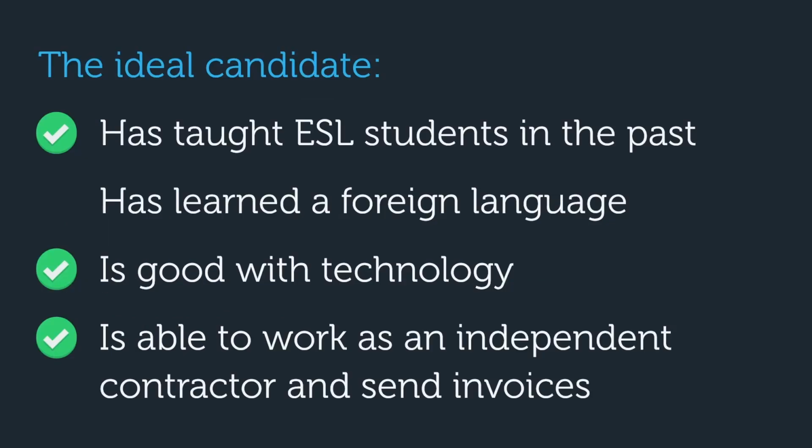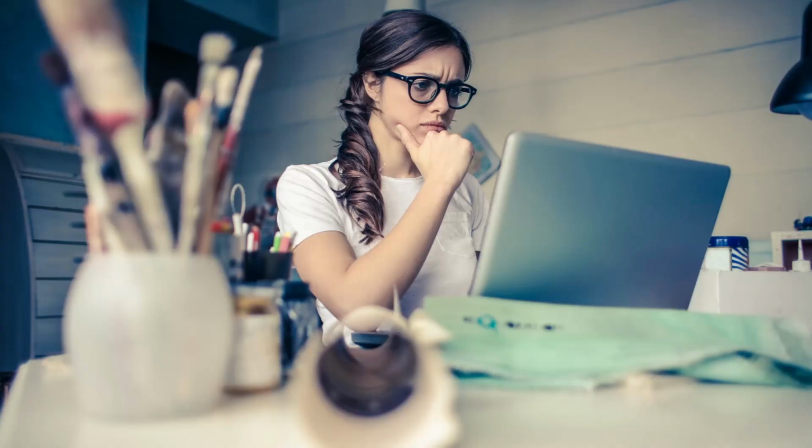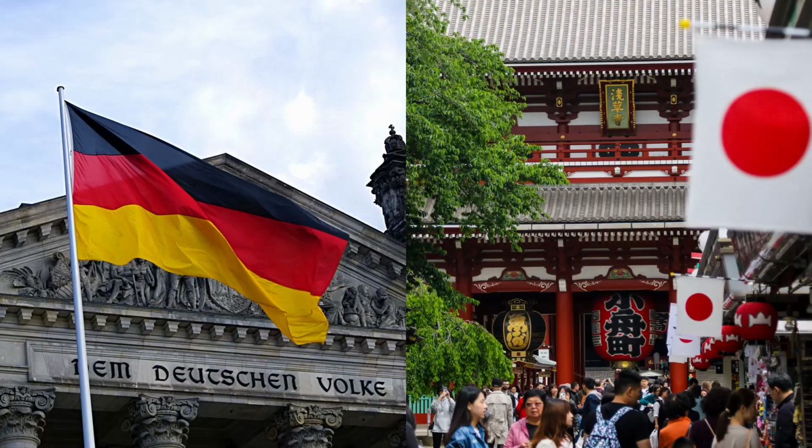Now, are there any qualifications still missing? That's right, I mentioned absolutely nothing about foreign language skills. Why did I leave this out? Well, you don't need to put everything from your resume into your cover letter. They are complementing each other, not copying each other. In my resume, I explained my German and Japanese language skills, so I didn't include them here.